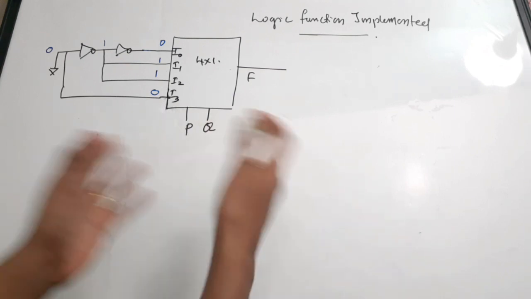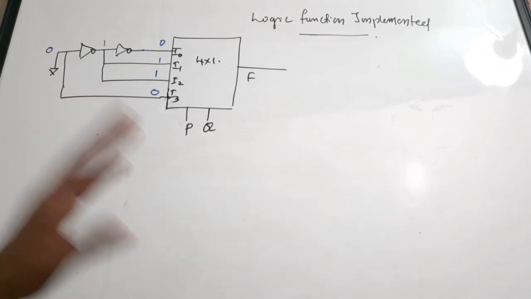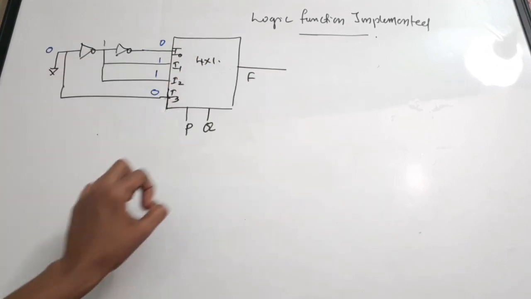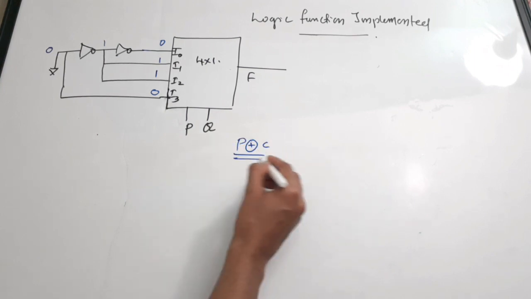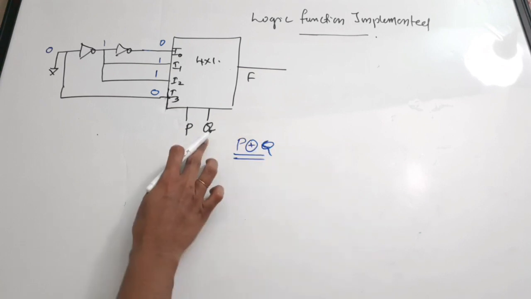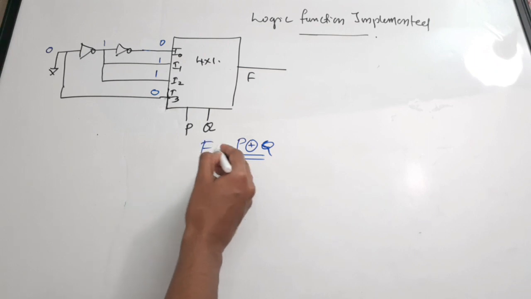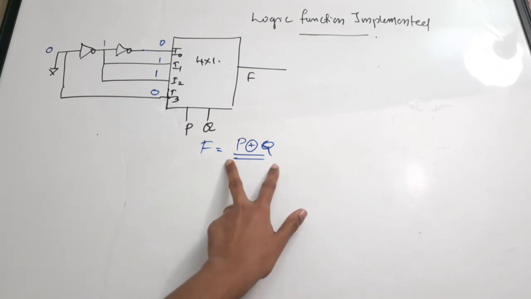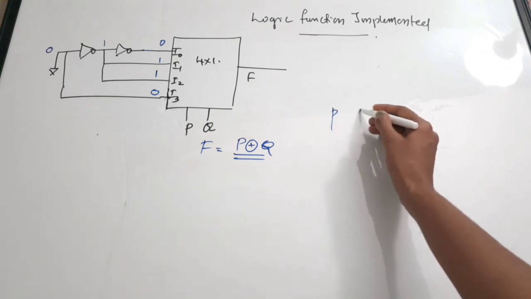From this itself, we can write what is the expression. Without even proceeding further, we can write the answer for this question, because in the previous question, just before, we had this combination and the function was XOR, right? That is P XOR Q. P XOR Q is the logic function implemented, F. That's why I'm saying the function is P XOR Q. But anyway, we'll see. Okay, so we'll write P, Q and F.